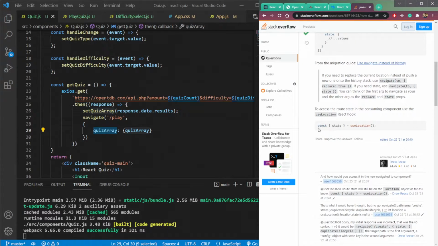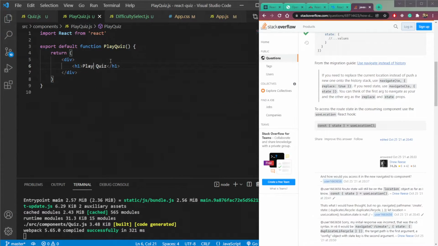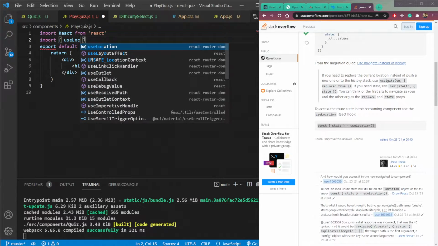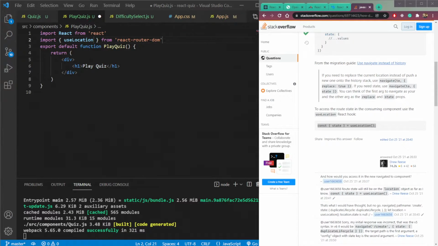Let's see the whole component. We're sending state, and I think we need to get the state here. So we need to import useLocation from React Router DOM. Then we can say const state from useLocation. Now let's try to console.log this state.